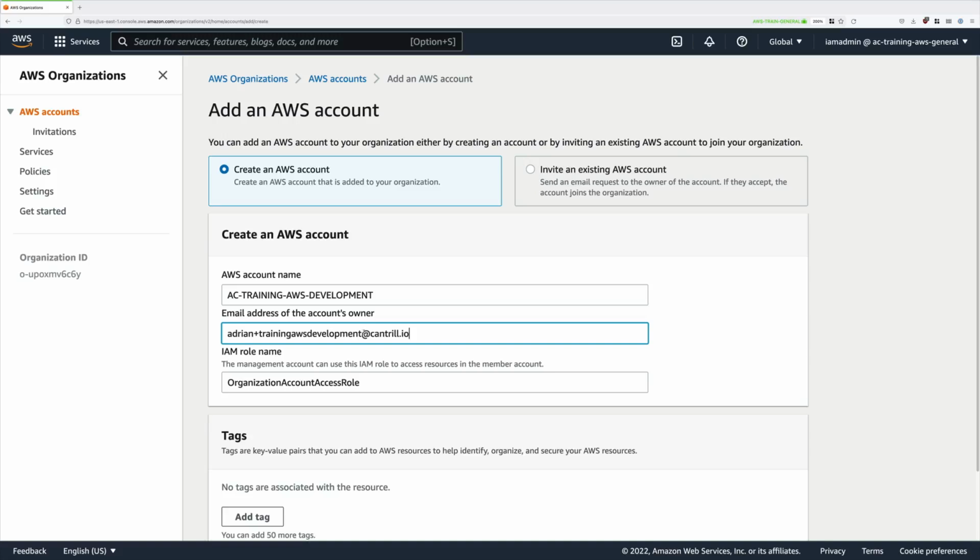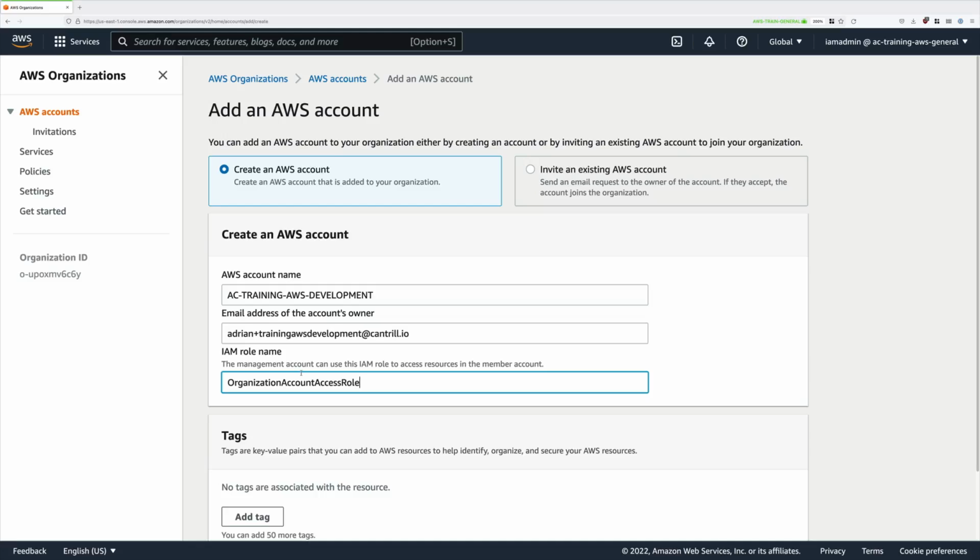In this box, you can provide the name of the role which will be created within this brand new AWS account. Now, this is the same role that you just created manually for the production account, but this is created automatically by AWS because when you create an account within an organization, the only method that you have to access this account is by switching role into that account. So we need to give the role a name.